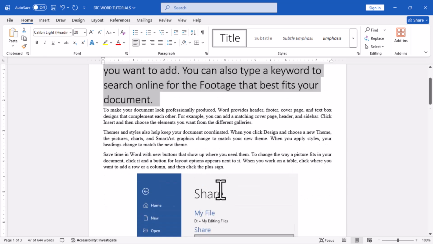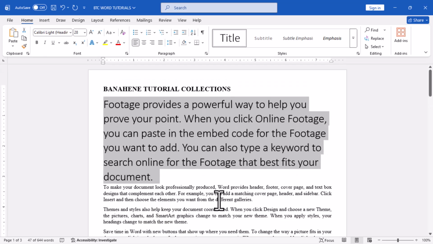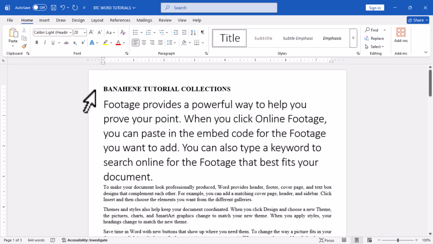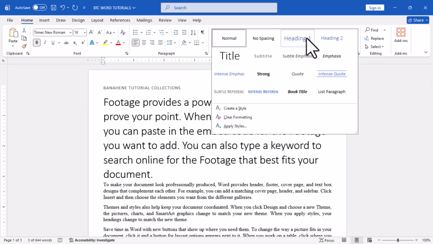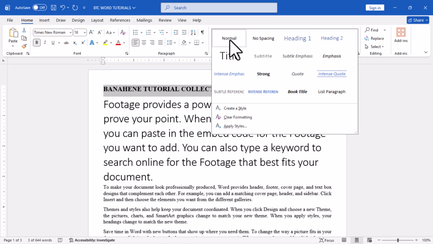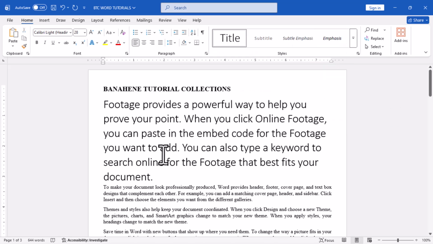So these are some of the ways of using styles in Microsoft Word, and as I said earlier, it comes with its own formatting characteristics which you can modify. That is what we'll be talking about in the next minute, and this is the predefined effect given to our text. Also, we said that we can apply it to headings as well. If I select this heading, I can go through the styles group and apply any of these styles to my selected text. So this is how to apply styles to your selected text, paragraphs and headings in Microsoft Word.